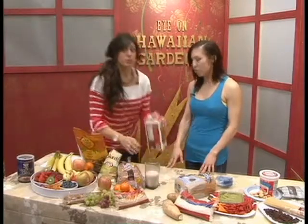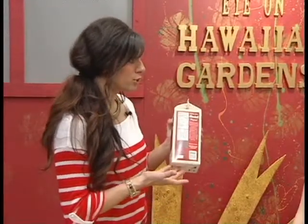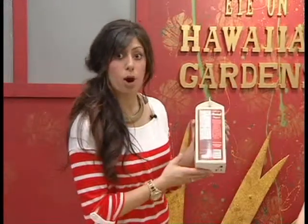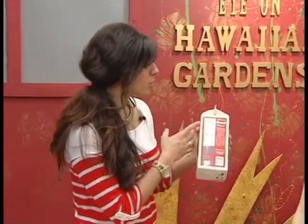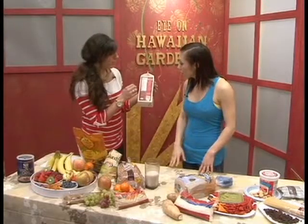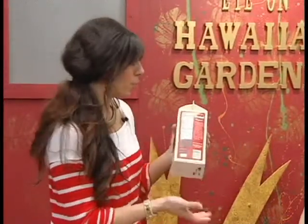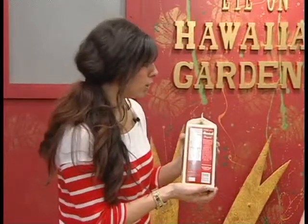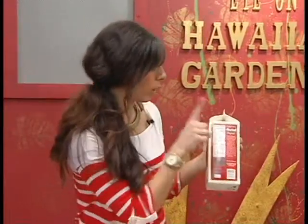Now, Allie, if you do get two servings, everything on your food label that I'm going to go over, you have to double because you're getting two servings. All of the components on a food label are for one serving size, so you want to always keep that in mind. For this particular carton of milk, the total fat is 2.5 grams for your one-cup serving. They've also listed your sodium amount, which is 150 milligrams. A low-sodium diet appropriate for the average American is about 2,000 milligrams per day, which is equivalent to two grams — so here, you're not getting too much in one cup.